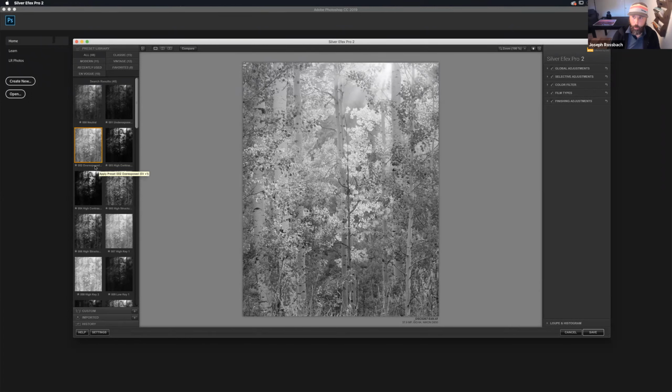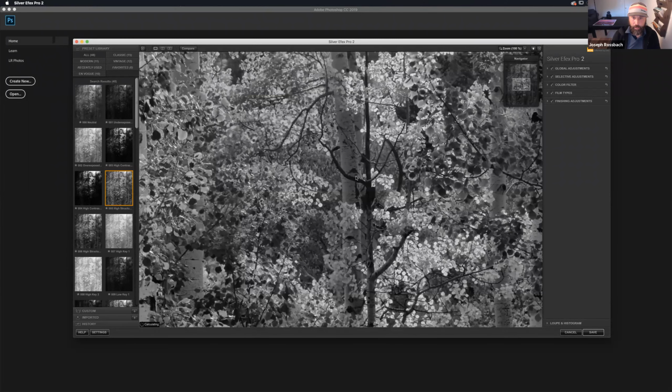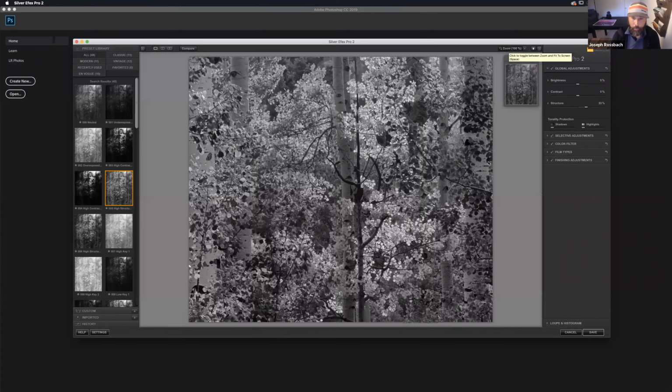There's the overexposed, which is a very, very high key. This is the high structure. If I zoom in, you can see when this renders, it's going to have a lot of detail because it has brought the structure up quite a bit. You can think of structure as clarity or texture, so you need to be careful with it because it can start to make the image a little crunchy and really mess with it.